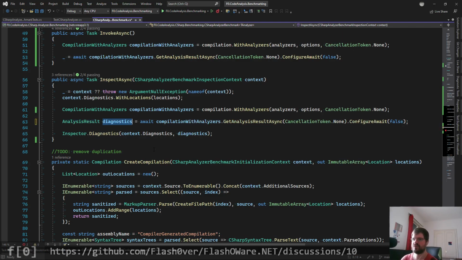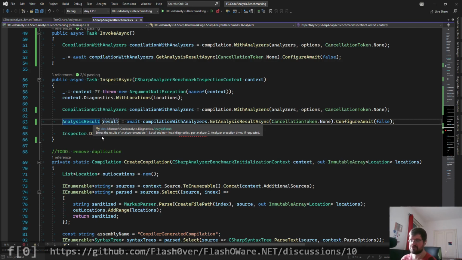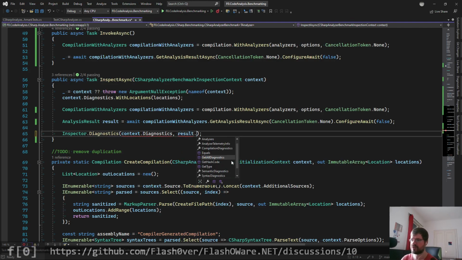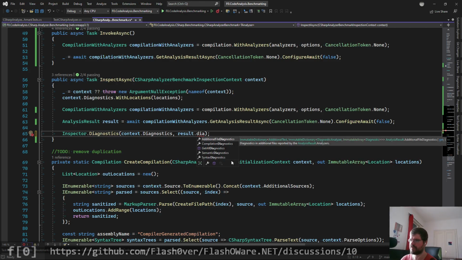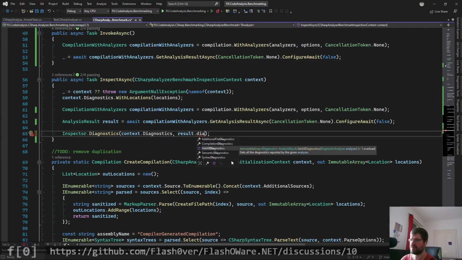So we grab the analysis result, and now this result should have the diagnostics that we desire. So for the inspection phase, I say, okay, the diagnostics should equal the result dot get all diagnostics.